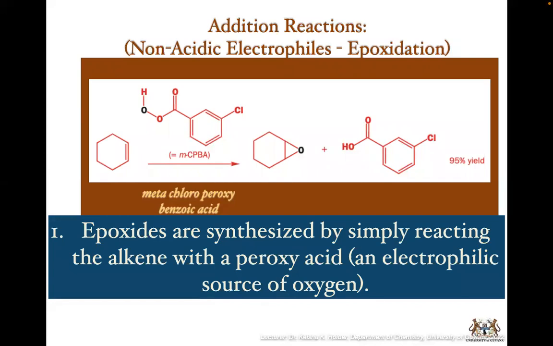The molecule itself is called metachloroperoxybenzoic acid. And so here's the chloro part. The term meta means that the chlorine is positioned meta to the rest of the benzene ring itself. Now, you guys have not been introduced to that notation, and that would not be applicable in this class, so we're not going to spend time on it, but I just wanted to highlight to you where the name came from.